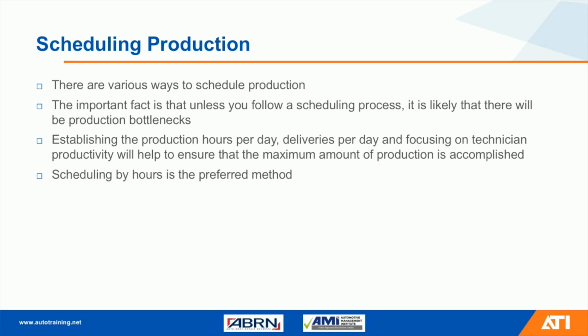So what happens is if I'm scheduling by dollars, I may short myself in the amount of labor that needs to be produced throughout the store for the technicians. So they're waiting for more work because they've completed work very quickly, because the prices on the parts were high. Right now I can have an $8,000 hit with two headlamps, a grill, and some front end work, and have minimal labor. So I've got to be really cautious about how I'm scheduling that work into the store.